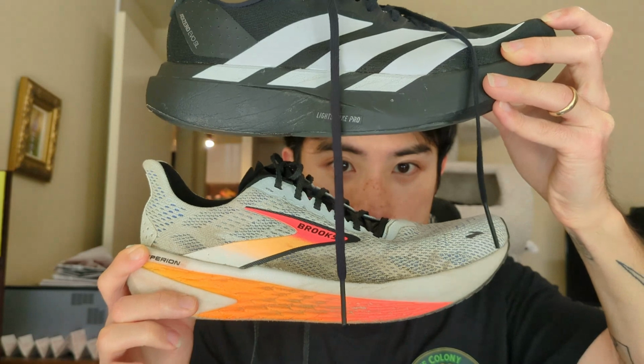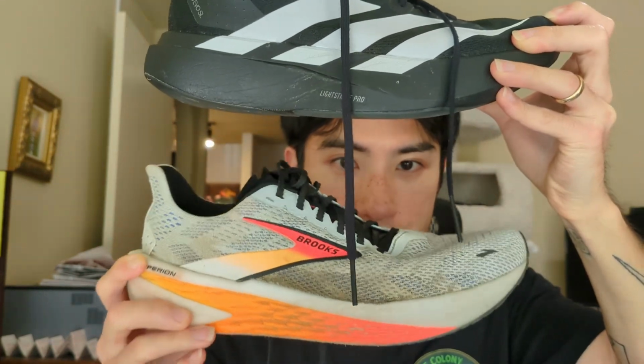So, like I mentioned, the shoe is incredibly lightweight. I have the Brooks Hyperion 2. Some might classify this as a daily trainer. If you're a strong runner, you could definitely use this as a daily trainer. I use this more as a workout and up-tempo shoe because while it is very light and versatile, the cushion is not something I would be able to take on all of my runs compared to something like the EVO SL. I mean, there's clearly just way more cushion in the EVO SL compared to the Hyperion 2.